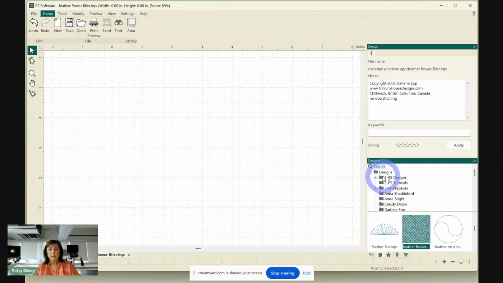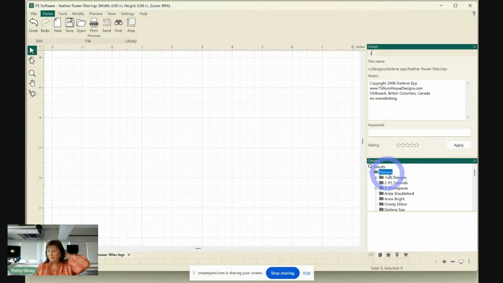But this doesn't have my purchased designs. So how do we get those to be seen by Catalog? And here's how we do it. We're going to create a link in the designs folder. So I'm going to left click and select, and I'm going to show you where all this information is. Everything I'm sharing with you, it's all somewhere. So yes, you can watch the video again, but I'm going to give you some other resources. And that's the beauty of this.